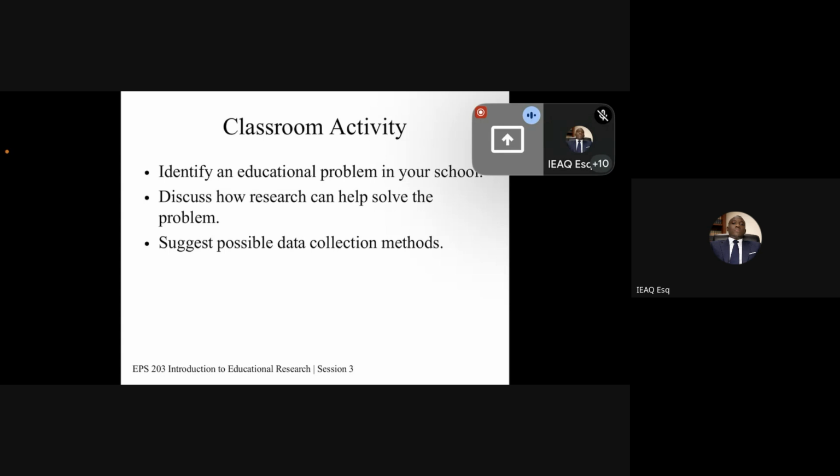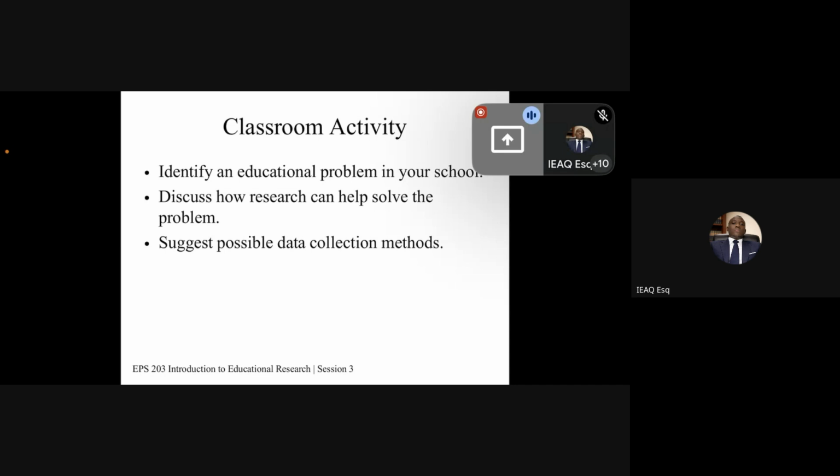You cannot just sit down and coin a problem or write a problem. A problem will come to you. You can get a problem from personal experience. For example, you are teaching and you have experienced a problem. Now you don't just get up and say, oh, I'm conducting the research. Before you start the research, you have to do the literature review. What do you mean by that? You have to read what people have done around what you want to do. So go and search about the problem.